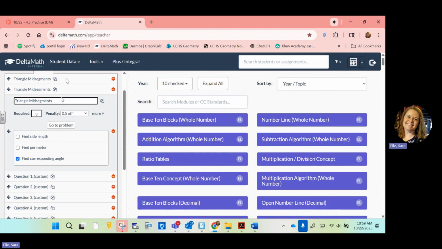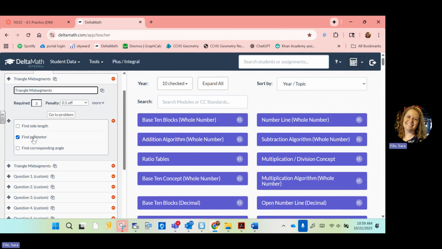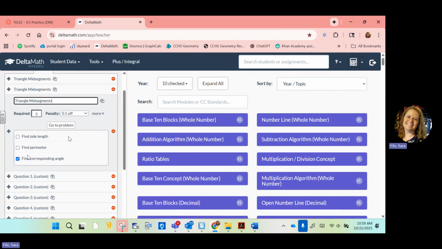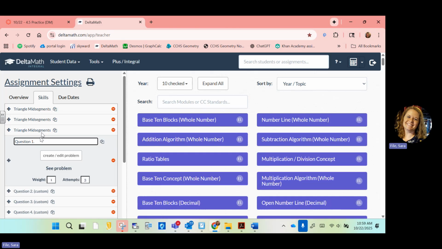And these up here are from the Delta Math Word Bank. I know they all have the same title, but I have a different type checked in each of them, so they're slightly different. But if you get those wrong, it will generate new problems for you to try. So you get unlimited attempts or unlimited problems on those 3. Good?